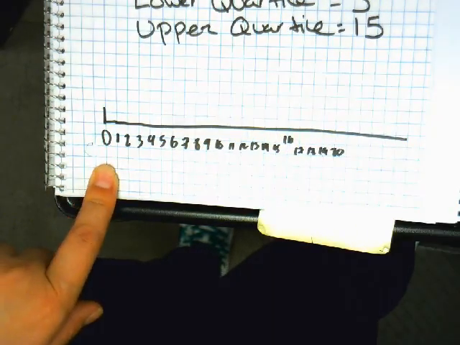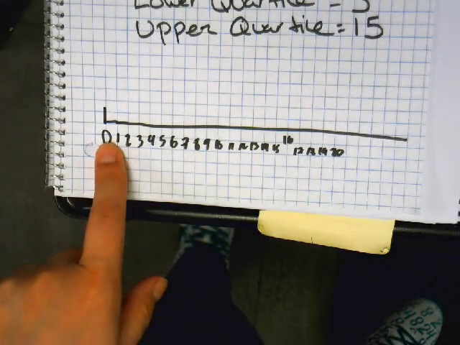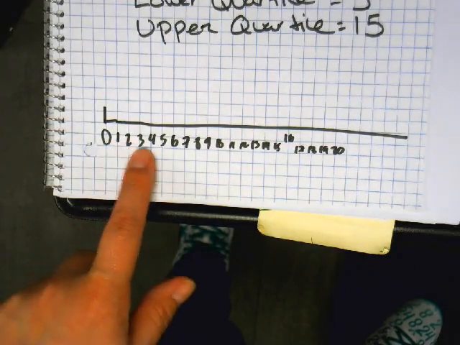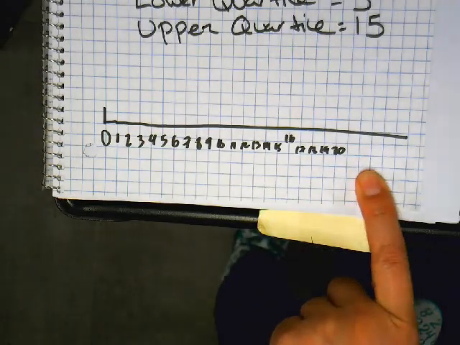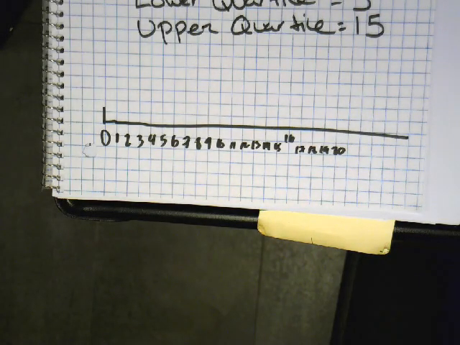So in my graph paper, each blue line's a 1. So I just went from 0 to 20. And it's really hard to see. So 0, 1, 2, 3, 4, 5, 6, 7, 8, 9, 10, all the way to 20. Don't even look at mine. Do it. Count. 0, 1, 2, 3, 4, 5, 6, 7, 8, 9, 10, 11, 12, 13, 14, all the way to 20.